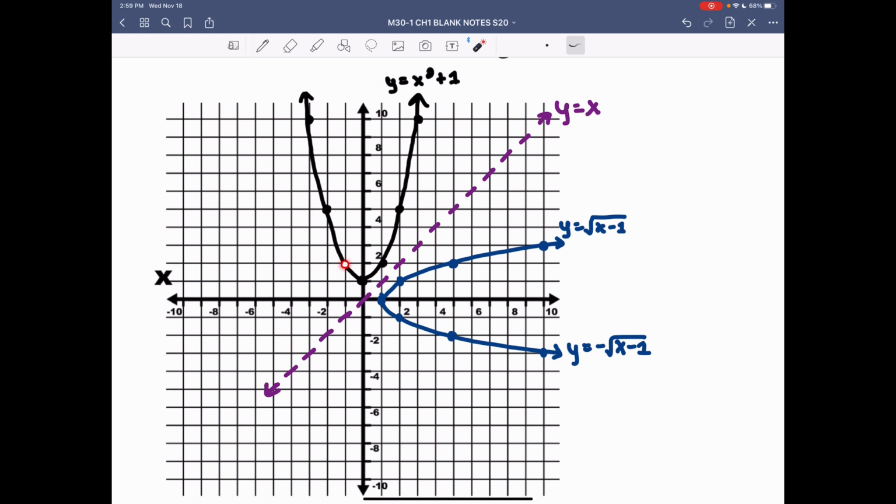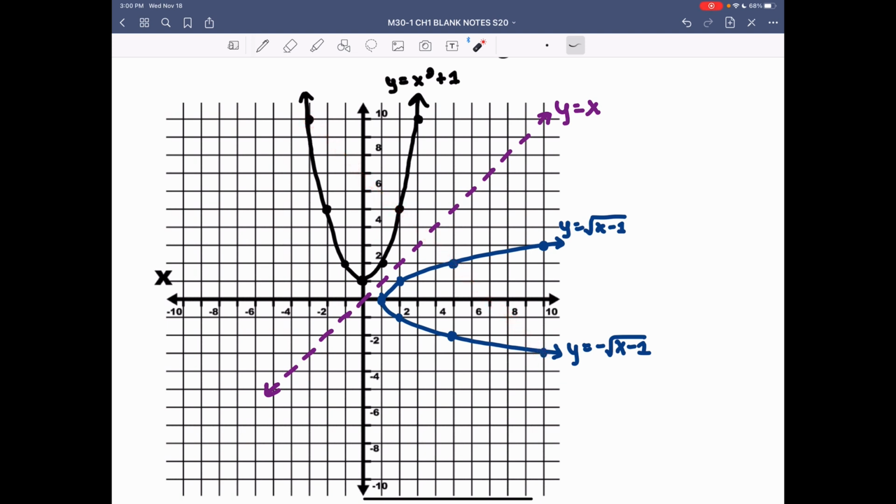This point is 1.5 units away. We go half, 1.5, and we get to this point. This point is 3.5 units away, we go half, 1.5, 2.5, 3.5, we get to that point, and this point is 6.5 units away from the y equals x line. Then we go half, 1.5, 2.5, 3.5, 4.5, 5.5, 6.5, and we get to that point.